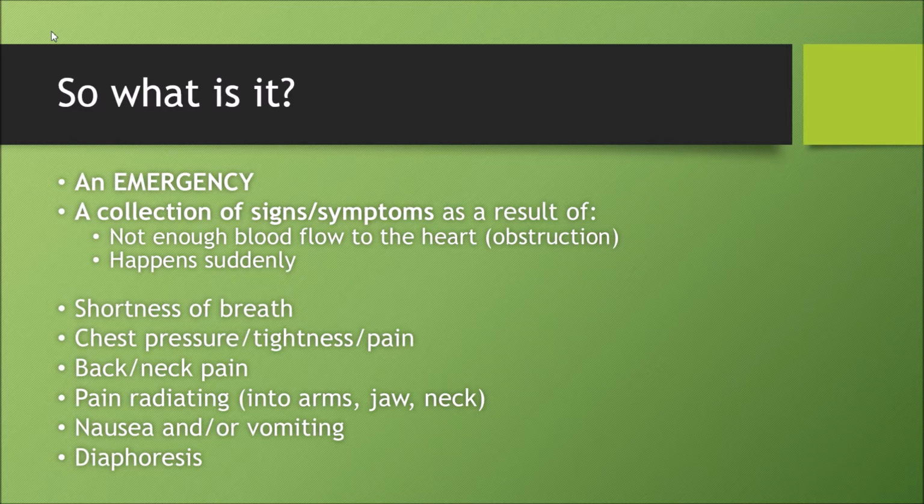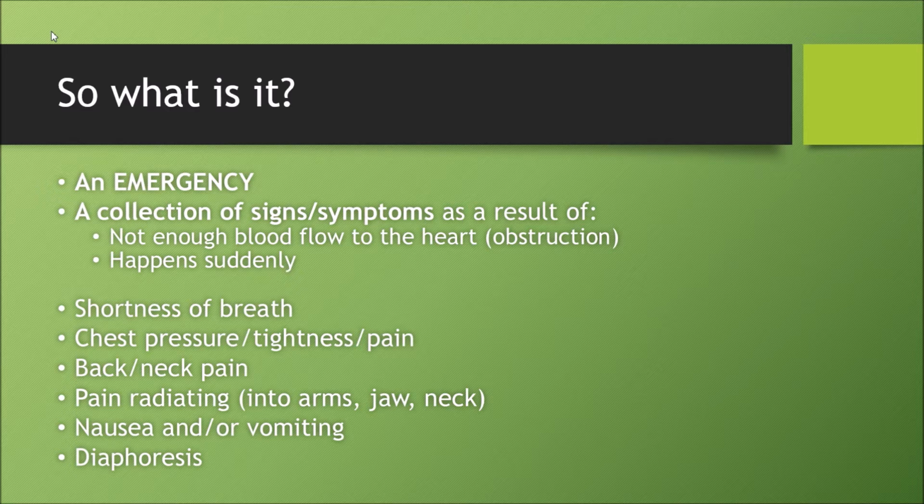The three major types of acute coronary syndrome: there's a very severe form, and then there's the not as severe form. So we know this is a collection of signs and symptoms that's a result of not enough blood flow to the heart. Usually this is going to be related to atherosclerosis. It could be coronary artery disease. And on occasion, it could be something like spasm, Prinzmetal angina, or something like that.